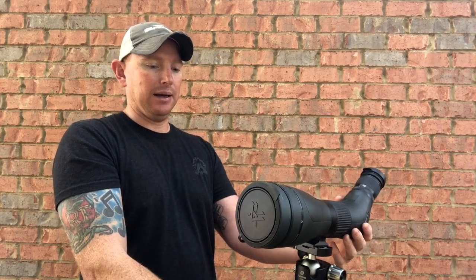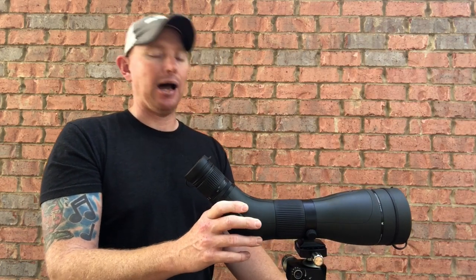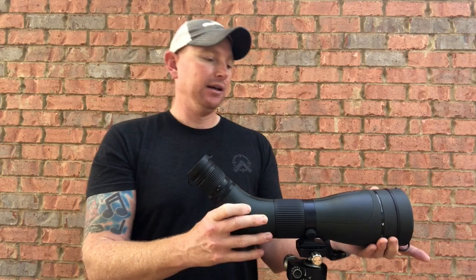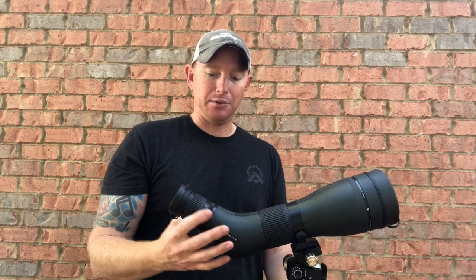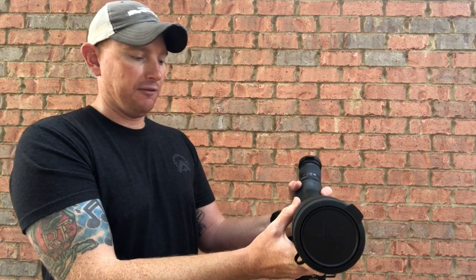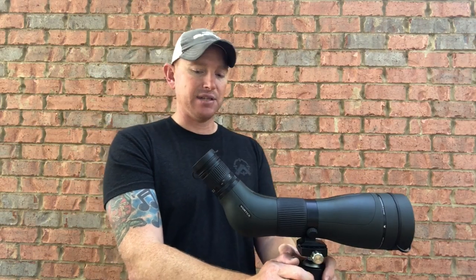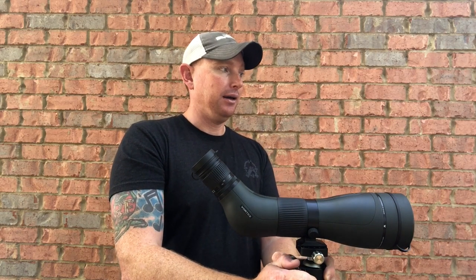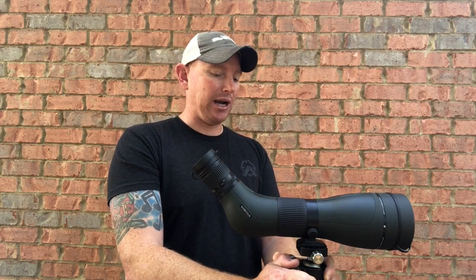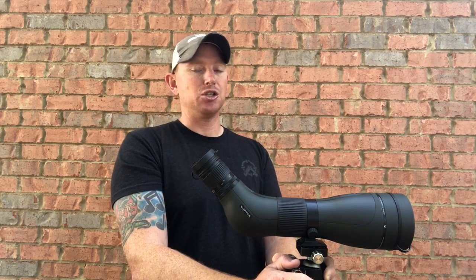Overall it's robust. I have dropped it, I've banged it around a little bit — that was part of the testing I wanted to do. It has an incorporated sunshade on the front, but I did try to beat this thing up. I wasn't smashing it on the ground, but by all means I tossed it in the back of my car, it fell over in the wind, and it has stood up to the months of testing. It's now the beginning of December and I've had it since probably the end of July — I've put it through its paces.